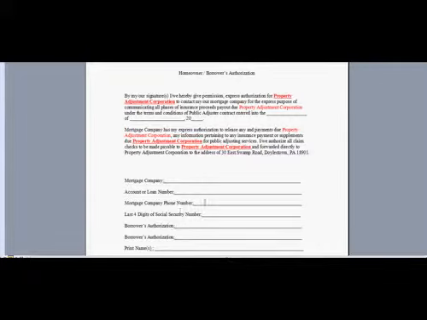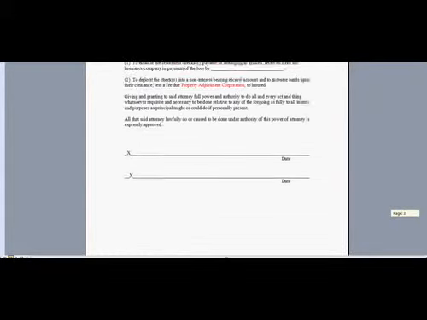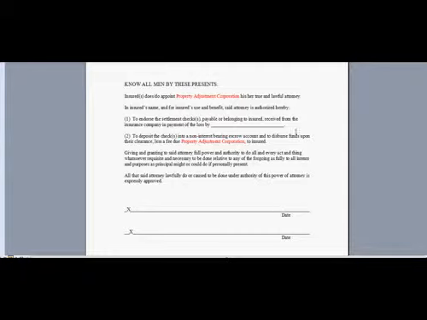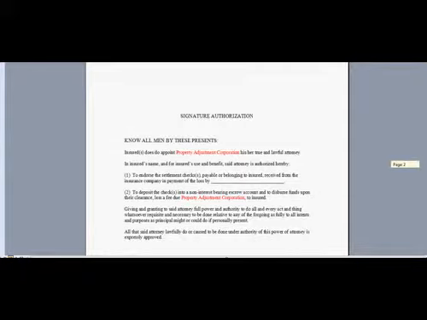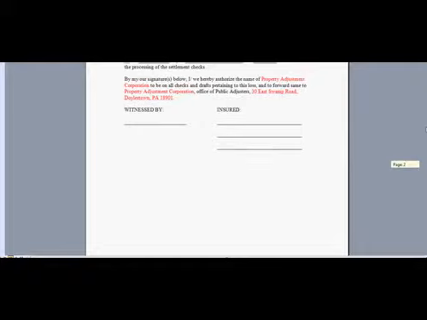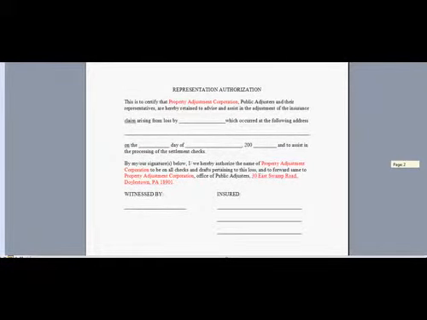So let's quick go over. These are pretty self-explanatory. This one and also this one here. Okay, so loss by and whatever the loss was, and then you put this in here with their information, and with their signatures, and bam, you're up and running. Now up here, you want to make sure that you have both signatures on that one if possible. Down up here, this is the one that goes to the insurance company.